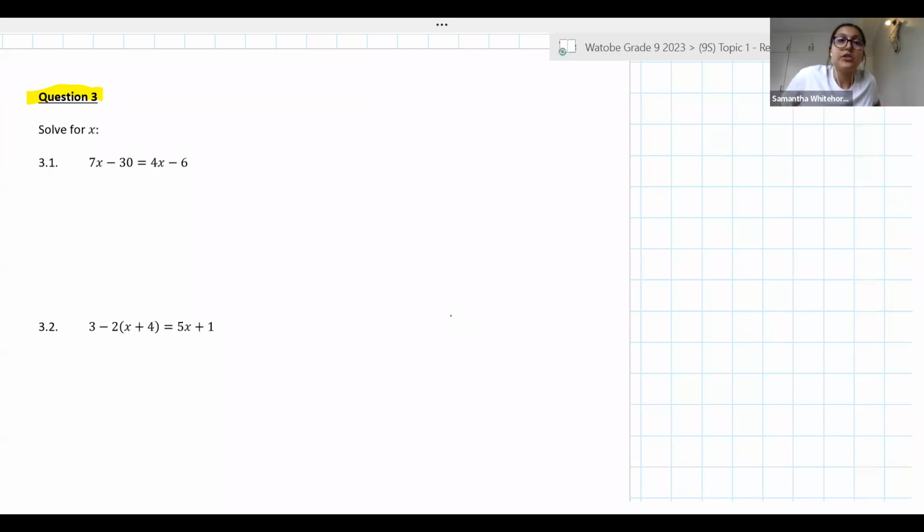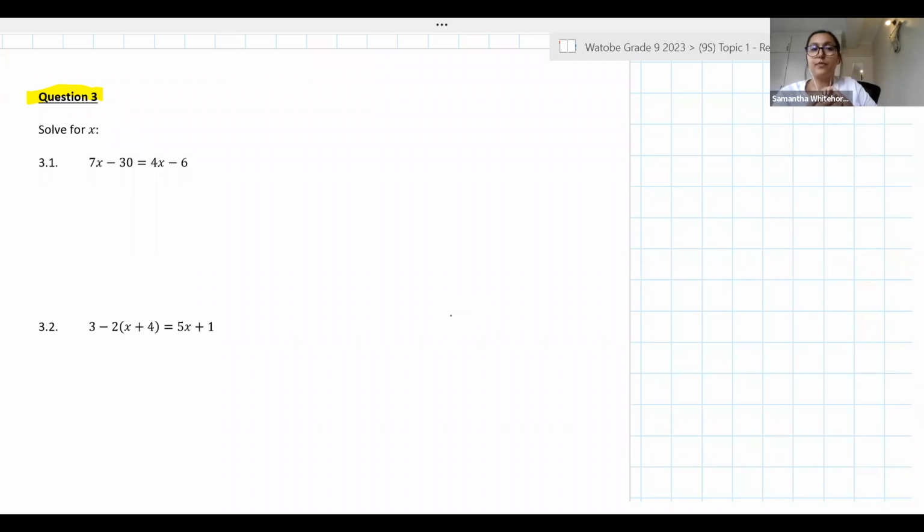Equations, you'll start to see as you move up in the grades, a lot of the sections start to overlap with each other. And a lot of concepts that you do in equations will come up in other sections. We do equations when we work with exponents, number patterns, and graphs. When you eventually start trigonometry in grade 10, there's equations that you need to deal with. So equations comes up in a lot of places, and it's a very important section for us to feel comfortable and confident in.